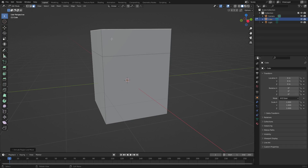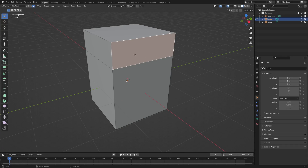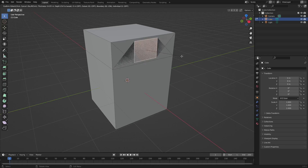Now let's say we want to make a little hole on this side. Maybe we're making a trash can — one of those recycling bins. Go ahead and select this face, hit the I button on your keyboard with the face selected, and there you go. When you move your mouse you can see it makes a smaller box inside. Don't go past the edge or it goes inverted and looks weird. We've now inset this face using the I key, which just makes the face smaller so we can extrude it further.